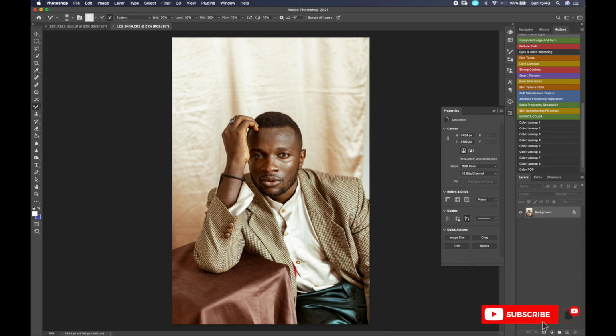So the first thing I think I want to do is use frequency separation, which I use a lot for my retouching, and that's what I'm going to do right now. But before I do that, I want to really eliminate this. The wall is showing the background of this image, so I'm going to eliminate it by selecting the area. I'm going to use the clone stamp, content aware tool, and just select this whole area like this to the edge. I'm very careful not to include his outfit.